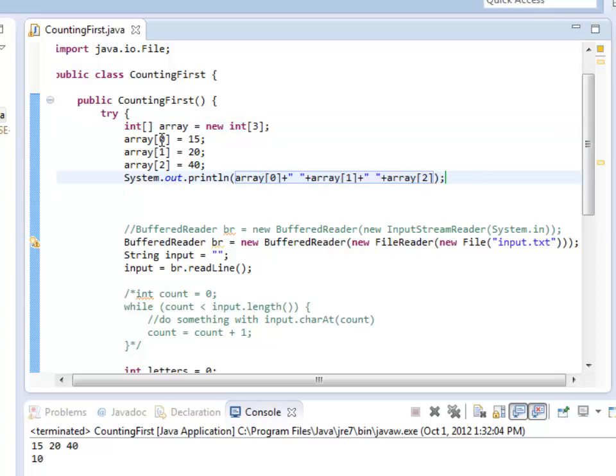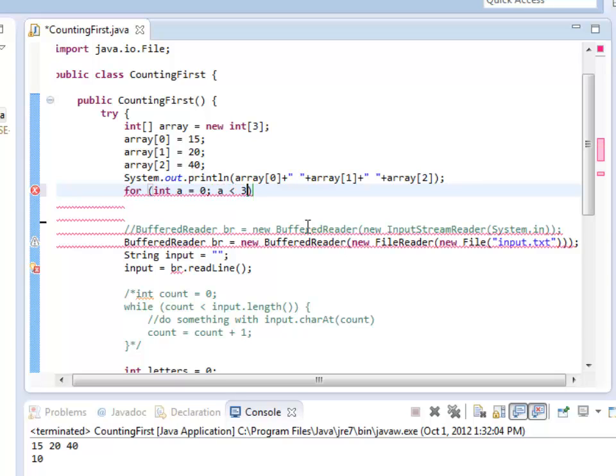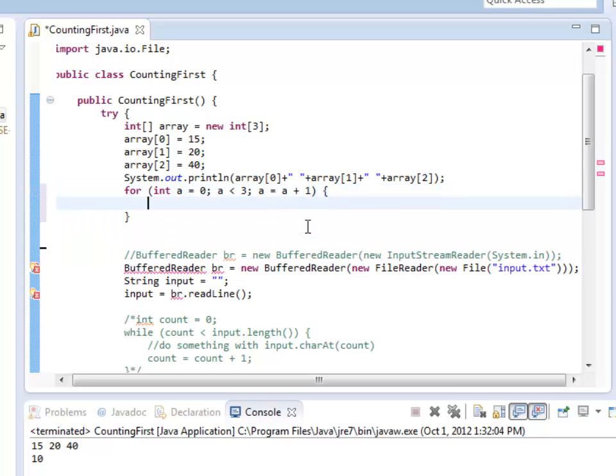Now, by itself, this is not real useful. What's more useful is if we have some sort of loop where we replace these numbers with a variable that we keep using for a counter. For example, if I say for int a equals 0, a is less than 3, a equals a plus 1, and I'm going to print out array[a].